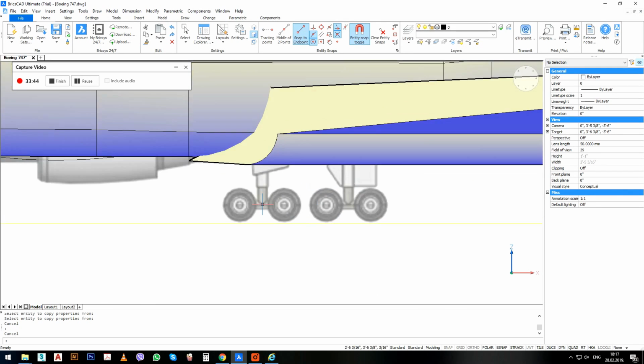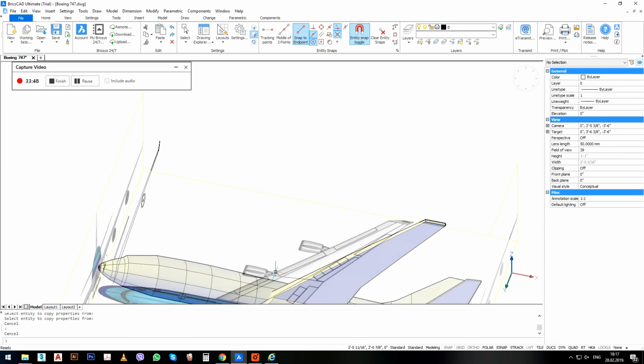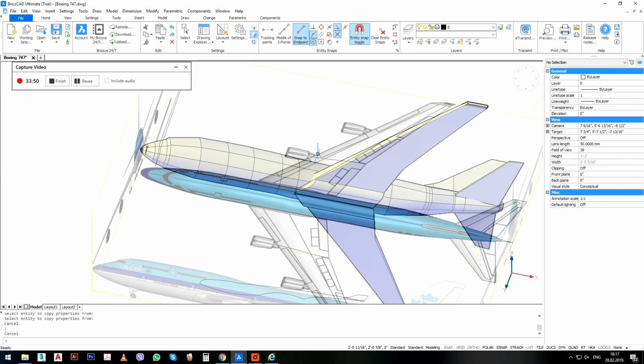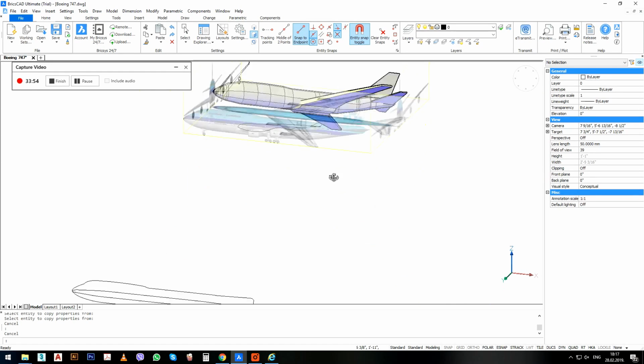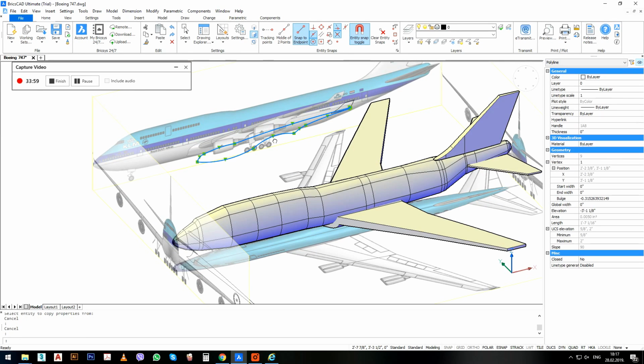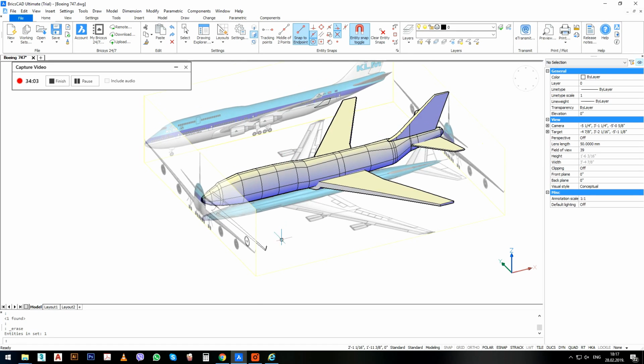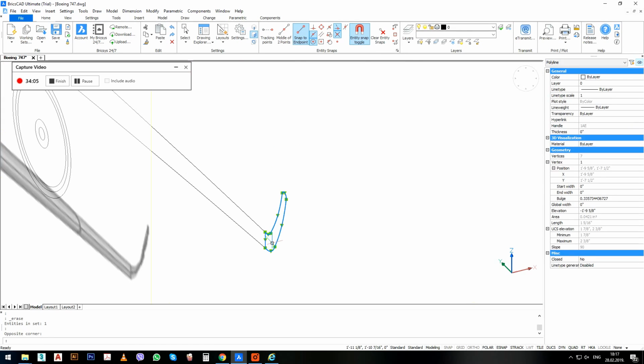So next step would be to make the engine. The small part on the wing.